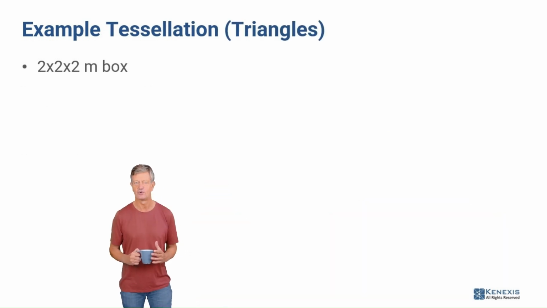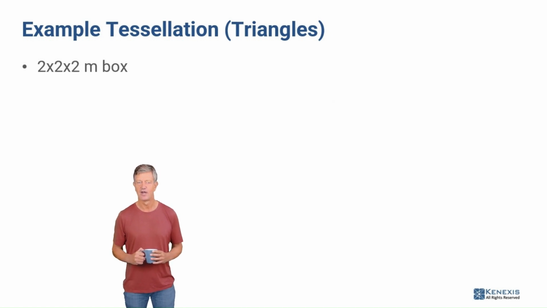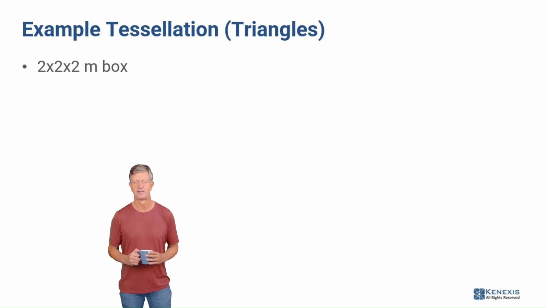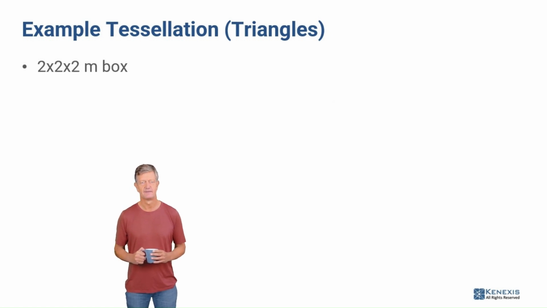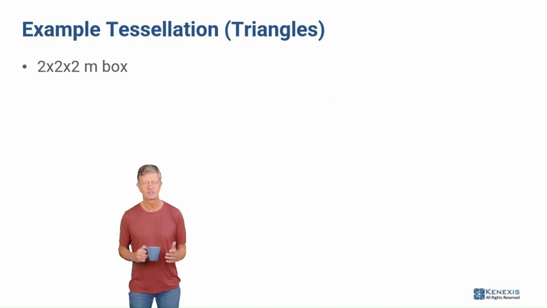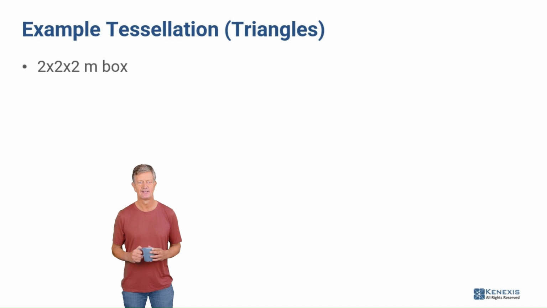This box could also be defined using tessellation. The most common approach to storing a 3D object using tessellation is with an STL file, which defines the object in terms of triangular facets. Each of these triangles needs to have 3 vertices and a normal vector stored. The coordinates of the vertices give information on the triangle's location, and the normal vector indicates which side of the triangle is the inside of the object and which side is the outside. The normal vector should point in the direction of the outside of the object.